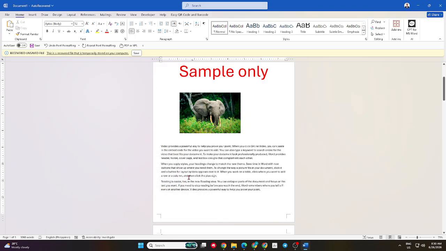The selected text will now be hidden from the normal document view. The text hasn't been deleted. It is still part of your document, but Word is simply treating it as hidden text. This means you can make it visible again whenever you need it.